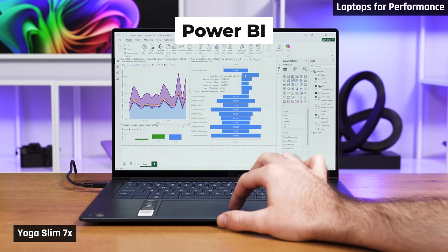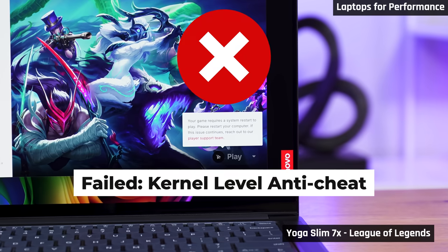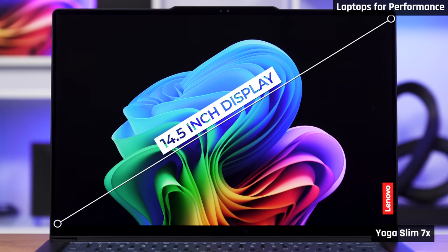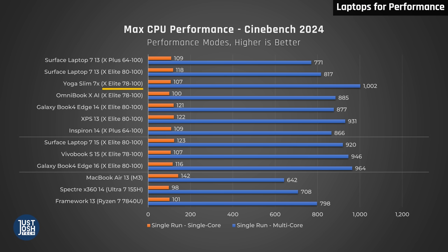However, for buyers who are looking for a laptop for performance use, you need to be super careful. You're likely using specialized applications, and several of these still do not run natively on this hardware. If you're a smaller developer, why would you prioritize developing for this hardware versus more common platforms? There is a chance that what you need to run may not work or won't work well. And for gamers, a ton of games don't run — you can't even get one of these laptops with dedicated graphics. Snapdragon laptops are only a good choice if you are certain your applications will work both now and in the future. If you are sure, my favorite is the Lenovo Slim 7x — a very thin and light laptop with a stunning 14.5-inch OLED panel. Funnily enough, it doesn't have the most powerful Snapdragon processor, but it outperformed all the other ones we tested.